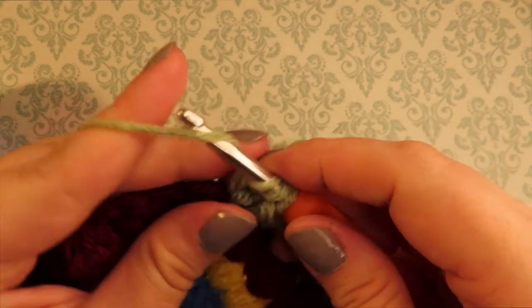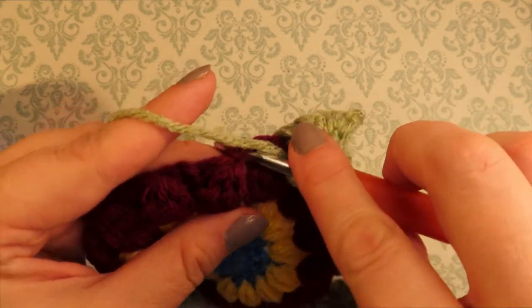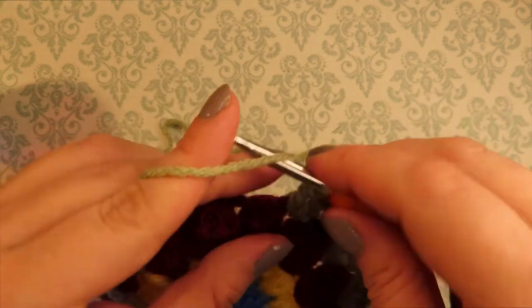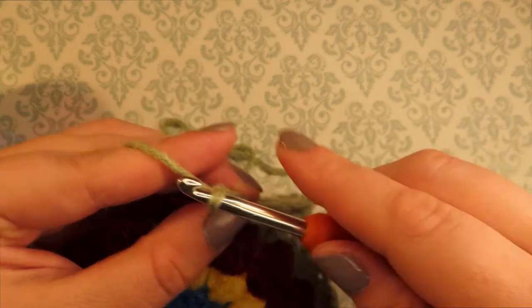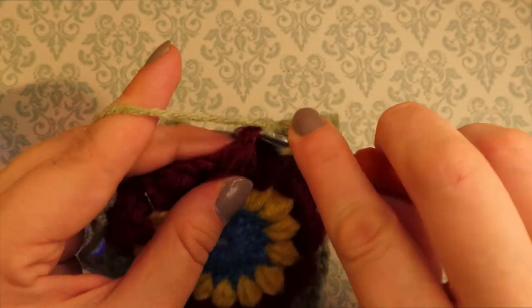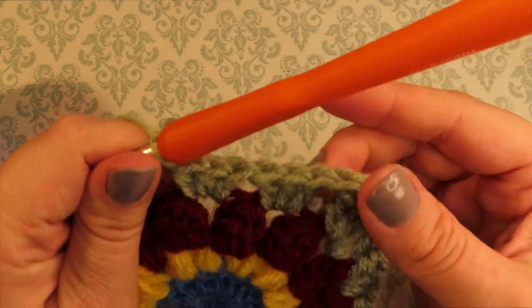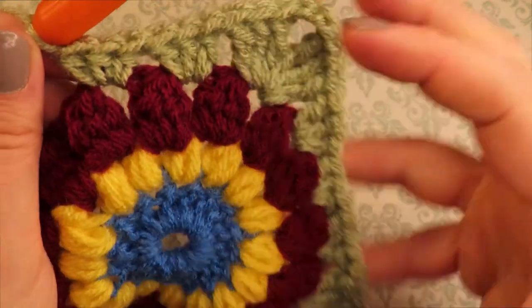We are making this starburst happen. Okay, one, two, three. Go over, you can do another double crochet, a series of three. One, two, three. So a lot of times when you're doing these, separating like you do shell, chain, you don't actually do that with this one. This is the exception to the rule because these little petals are so close together and there are so many of them that there's actually no need to have that space of a chain. It kind of just makes itself since it's so close. Kind of works out in your favor.